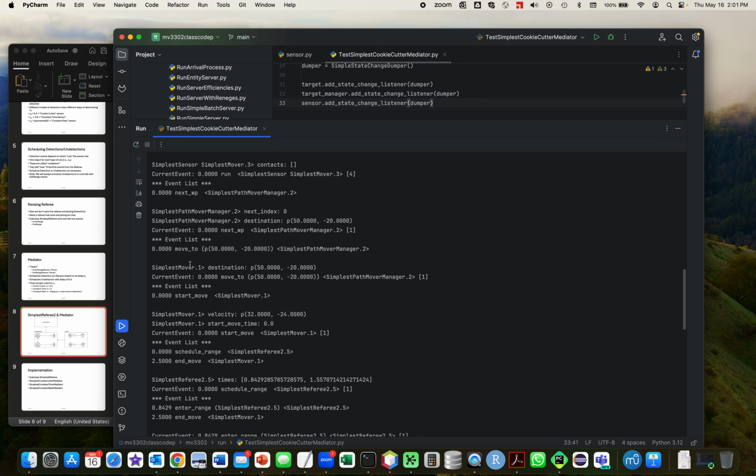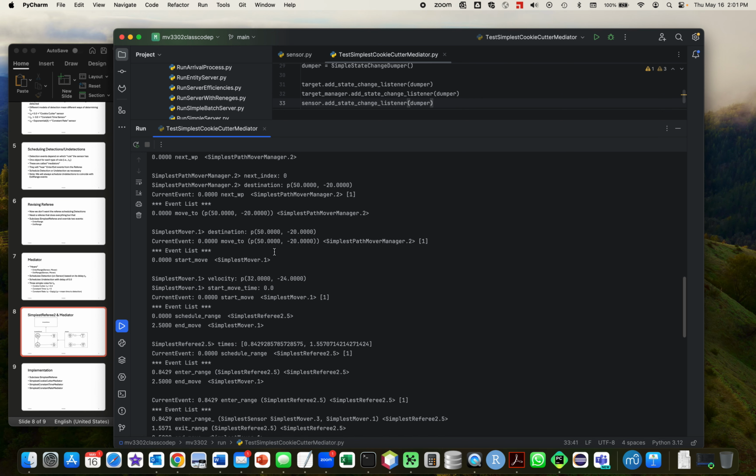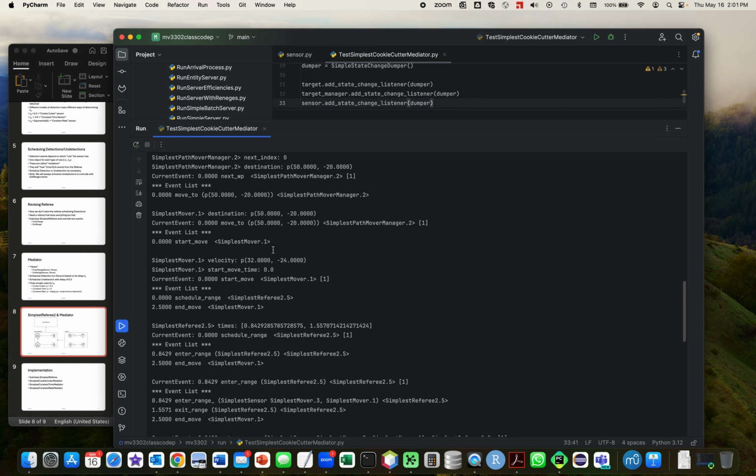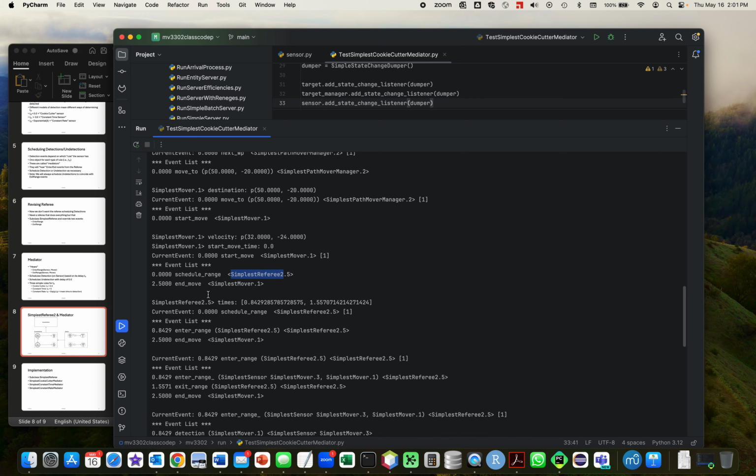That causes a move to. And then move to schedules the start move. And then now notice that when the start move happens, and that was on the simplest mover, that was heard by the referee, and the simplest referee, and that scheduled the range one.